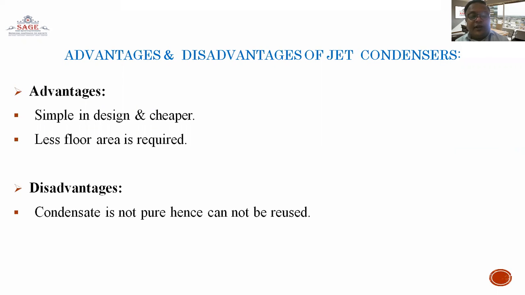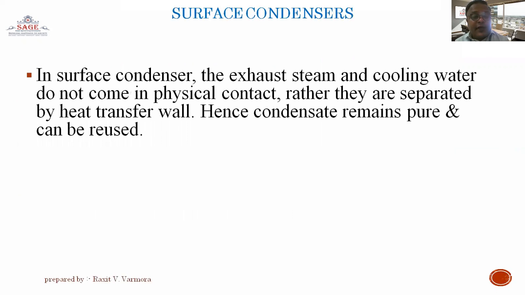डिसएडवांटेज की बात करेंगे तो कंडेंसेट इज नॉट प्योर, हैंस कैन नॉट बी रीयूज, लो वैक्यूम एफिशिएंसी, वैक्यूम एफिशिएंसी बहुत ज़्यादा नहीं रहती है. And in the surface condenser the exhaust steam and the cooling water do not come in physical contact, rather they are separated by the heat transfer wall, hence the condensate remains pure and can be reused.